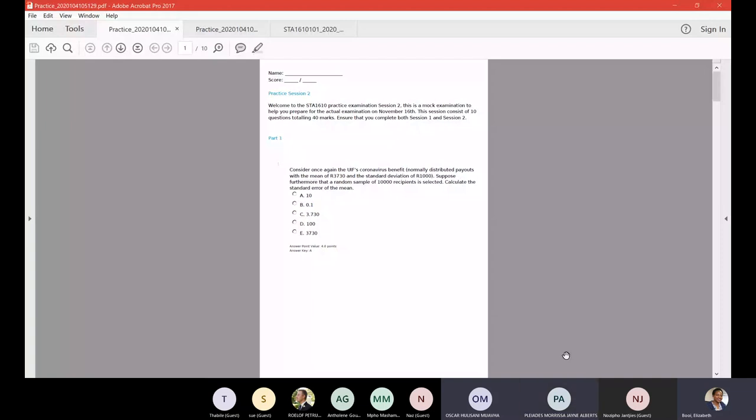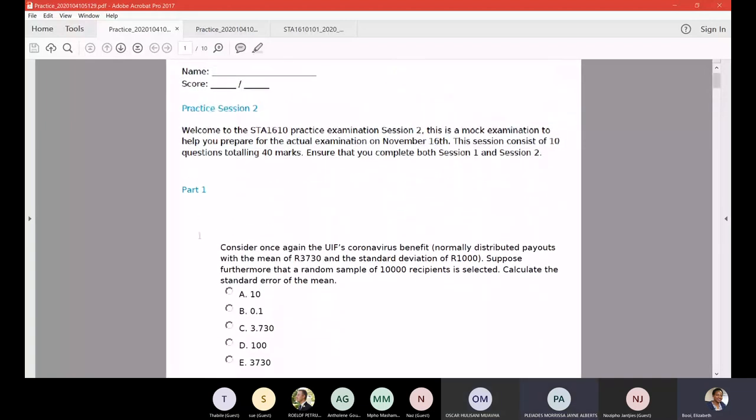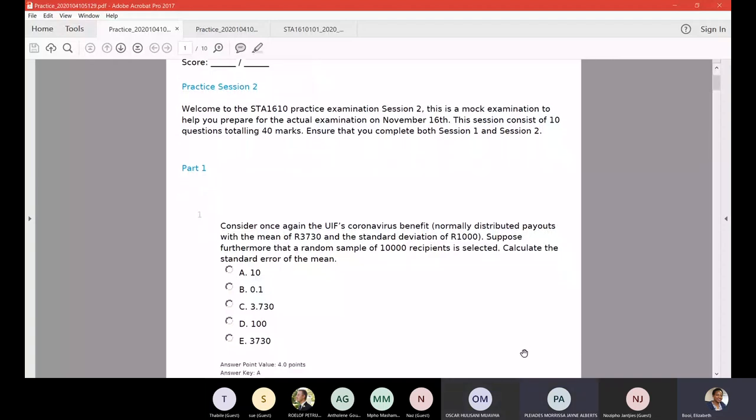Okay, any questions so far? As you can see, it took us longer together to do only part one. Remember, you have only an hour in the exam to answer part one, then an hour to answer part two. In the exam, you will not have me explaining concepts. You just have yourself and ticking the box. It will take you less time, because you're not going through exactly the same thing that I am going through with you.